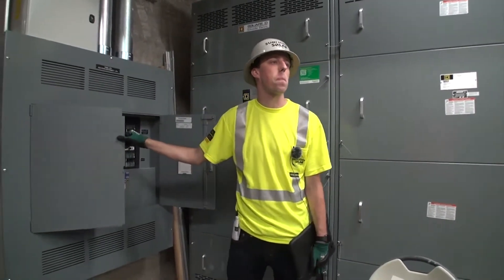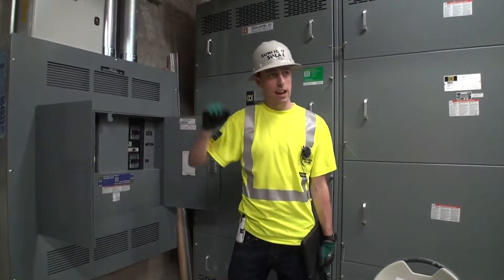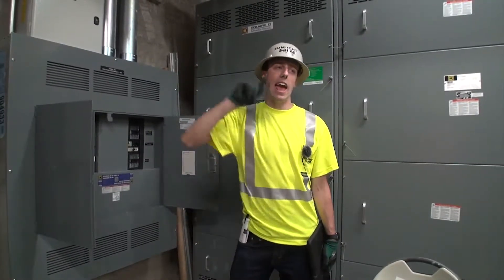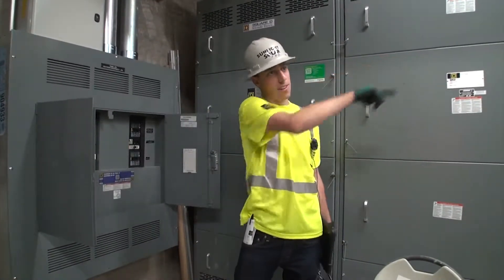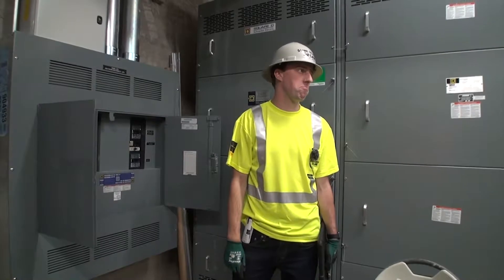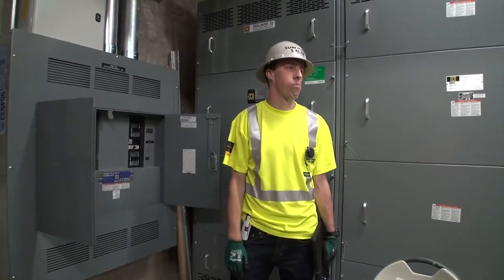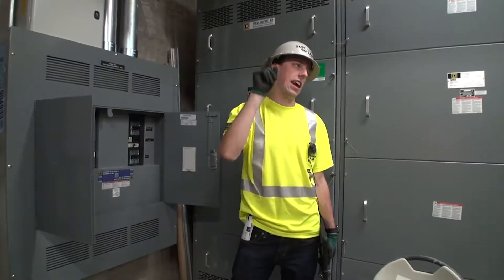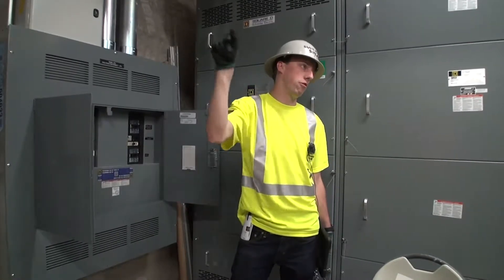Is the rapid shutdown by the bicycle canopy just for the bicycle canopy, or is that for everything on this end? That little one is just for the bike canopy. And then the big 800-amp handle — does that shut down everything? Everything. That is in between this panel and that breaker. So if we have a fire in the building and need to shut it down, you could shut off the main 800-amp disconnect outside — that will kill it all. Because everything is AC dependent, the inverters and that disconnect on the bike canopy will shut everything off on the array level when you flip it.